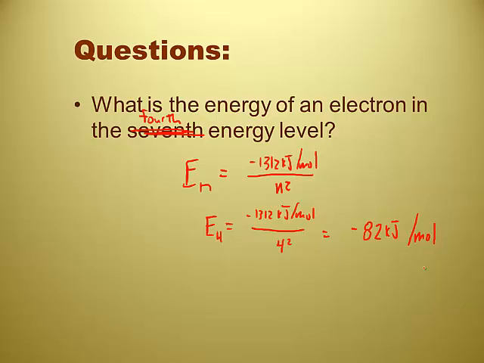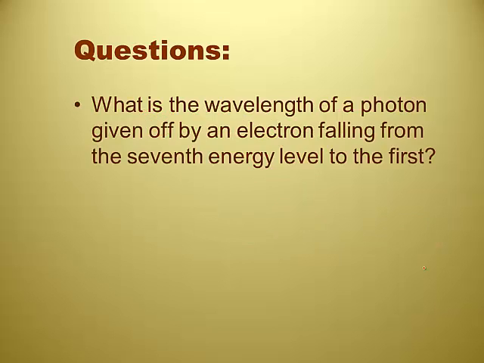It's now sitting in the fourth energy level of the Bohr model, and it's experiencing negative 82 kilojoules per mole, which based on the Bohr hypothesis is a greater energy than level 1, which was more negative. Those negative things are going to drive me nuts. Now, watch this next question. It's pretty unstable right now. It's going to fall.